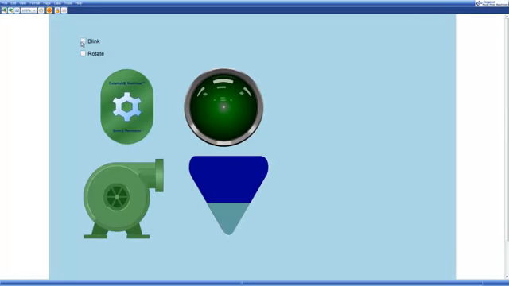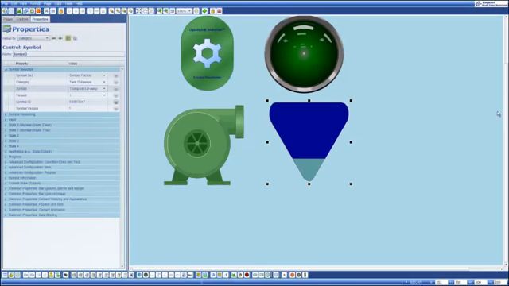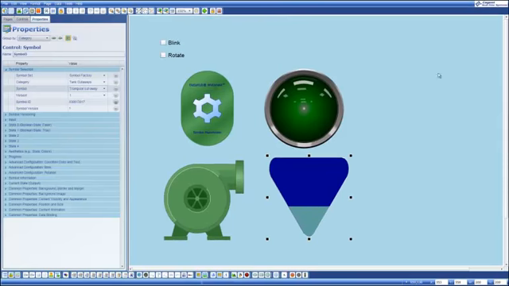So the point is to understand that the specifics of the behavior are actually implemented by the selected symbol, not by the symbol control. This ability to customize the symbols means that it really is easy for a third party or for a customer to design custom symbols that meet their specific business needs.